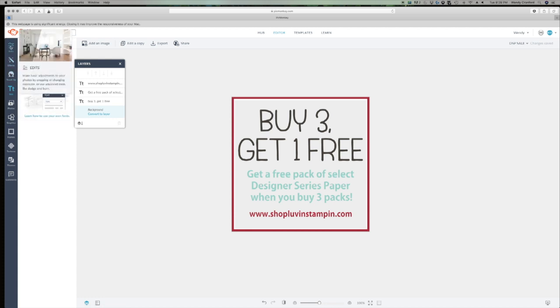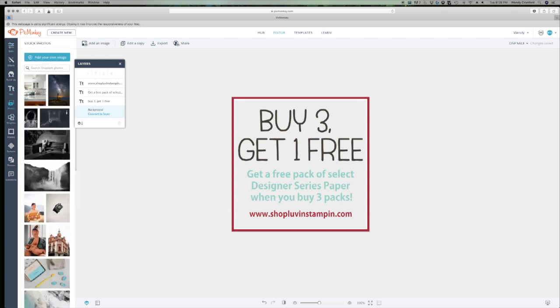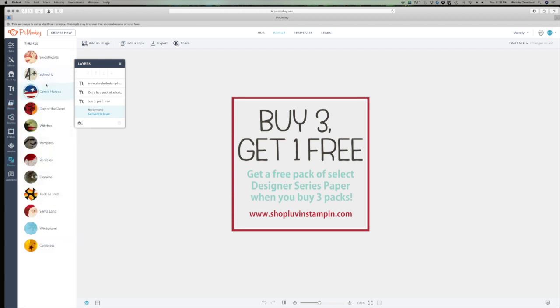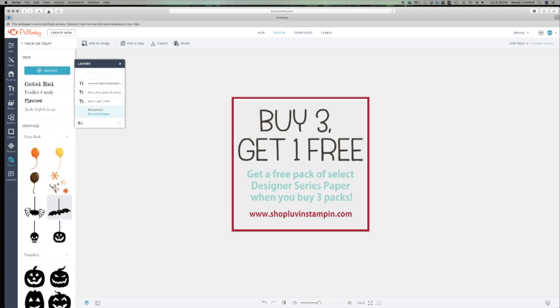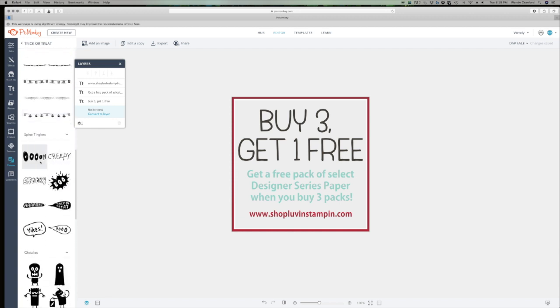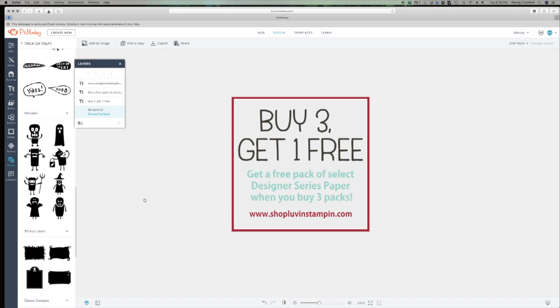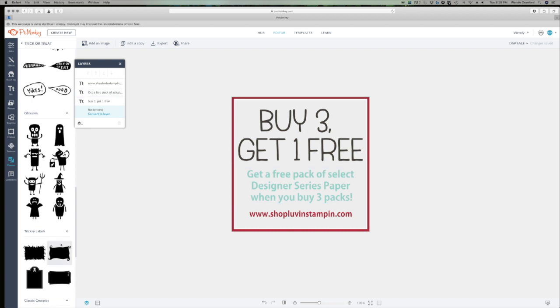There's lots and lots of things that can be done. One of the edits here are the auto exposures and things like that. There are really fun things, like you can do photo stuff. There's fun themes. So if you want to make something Halloween-y, you can add all these different things and it gives you suggested fonts, and you could add these different things to your stuff. So like I could add this little weird monster guy and put him on here if I wanted to and stuff like that. So it's really a fun tool to have.